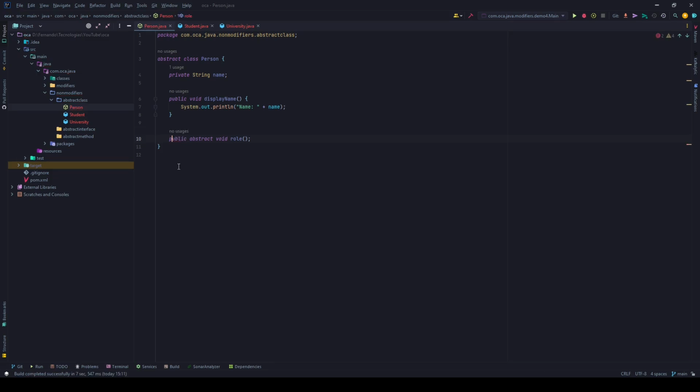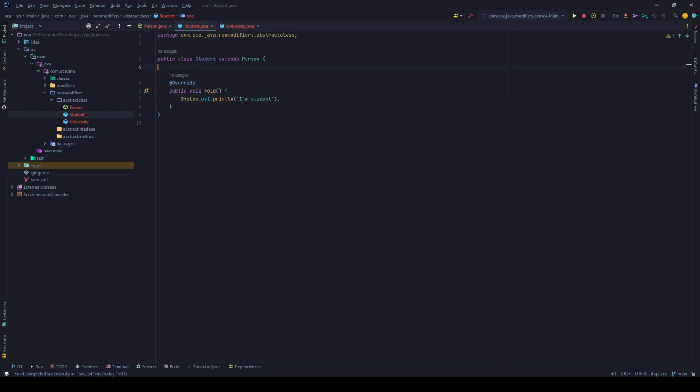Now let's go to the student class. In here, what are we going to do in the student class? The student class will extend person. So we see that we need to implement that method. We need to implement the enroll method. So now we need to override this method. In here we are going to print I'm student. Simple as that.